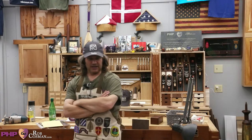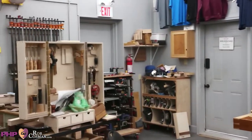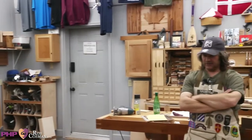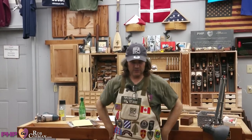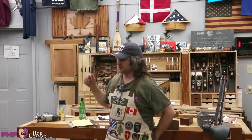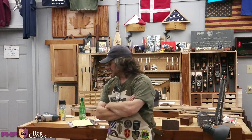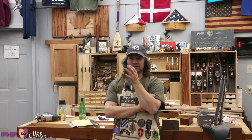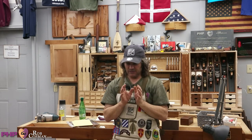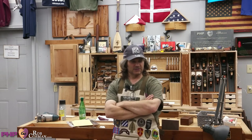But the idea is that we keep the camera running even when we screw up and make mistakes like I just did recently. So what we're working on right now is building that tool cabinet out of walnut, dovetails and through wedge tenons and the whole bit. And it's really complicated. Oh, wow, it was way more complicated than I thought it was going to be. And the bench that I'm leaning on was one of our first projects. The tool cabinet behind me is a work in progress. All the cabinets in here, lots of different pieces of furniture. Even the clamp rack that we did, double-sided. What was the question? Oh, yeah. I'm really fortunate, now that I think of it, to be able to take the time to build whatever I want, because I can always add it to the online workshop, because there's usually somebody else that wants to build something just like that.